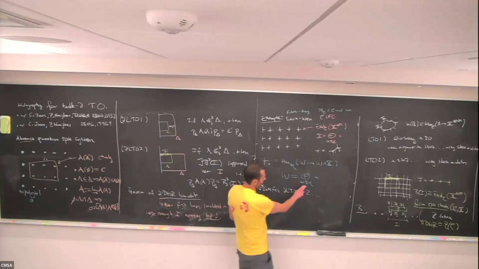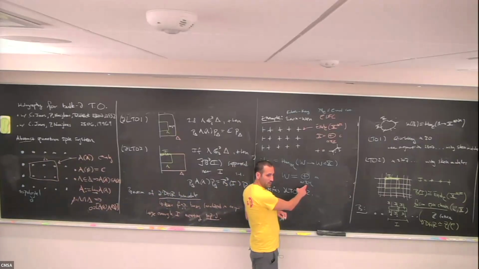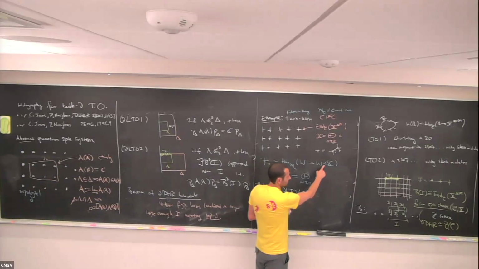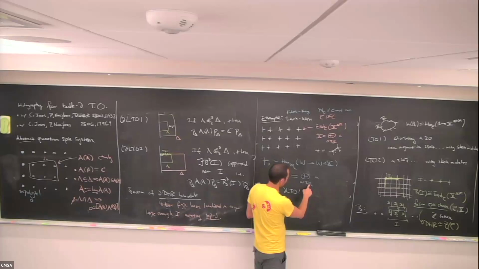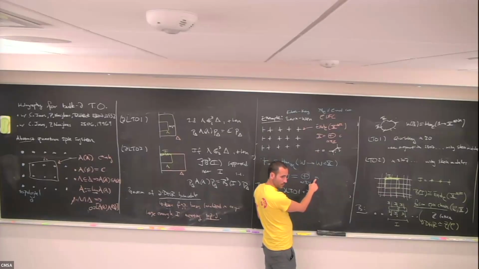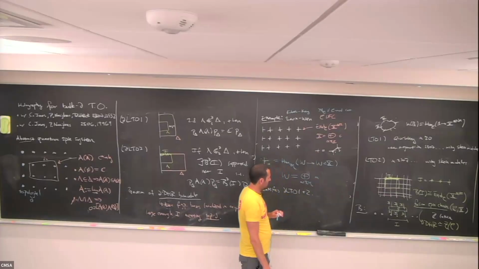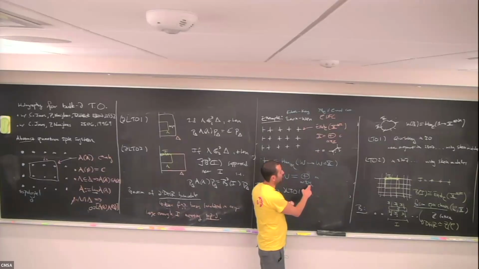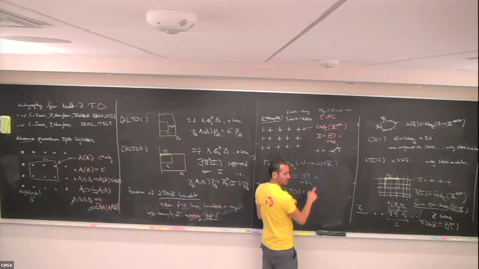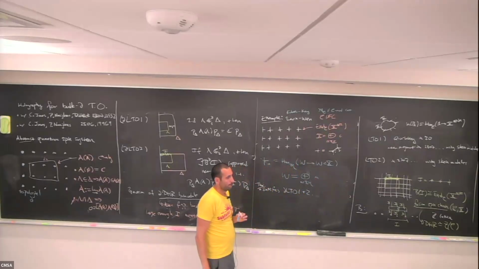Over the simples, pi naught is the new way to talk about irreducibles. Your category, and the other symbol is M. So capital M is in pi naught of the module category, and little m is in pi naught of it. So little m is a simple. I'm summing over the simples in my module category. So the one is little m, the other one is capital M. This is little m, that's a big script M. Script M is the module category, little m is a simple in the module category. Perfect.